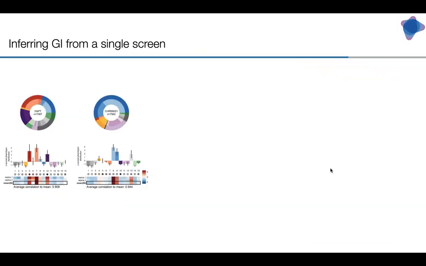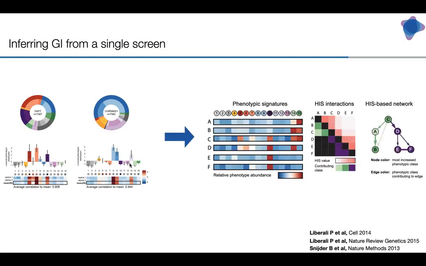So from this, the other part that was very important, and this is where the key point came out, is how do we take this variability and these phenotypic signatures and all this clustering to the compound level? So what we did is, for every compound, we created a vector of the distribution of the different phenotypic classes. So now, for every compound, we have a fingerprint of their distribution along the different phenotypic space. And this allowed us to infer genetic interaction and functional interaction from an individual screen. Because normally for these screens, you need to do the double knockout or a parallel screen.